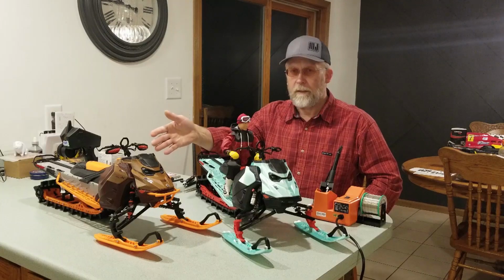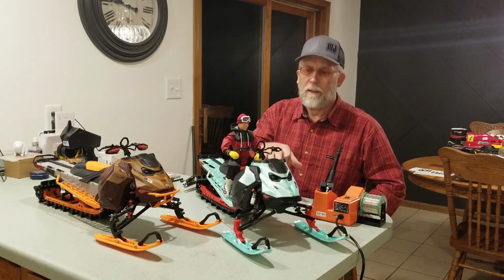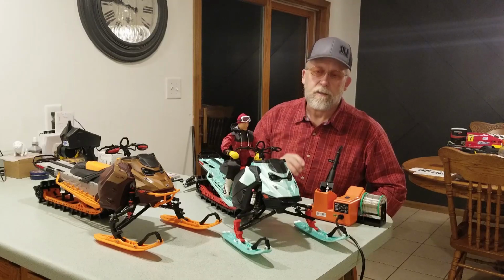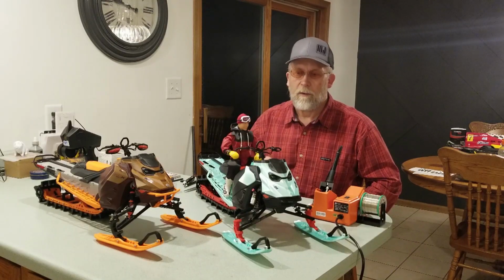Having already printed this one. It's when I saw the video and the pictures of the 2024 FreeRide, it's when I knew I was building this sled in these colors. Like I usually do when I start building a model, I research the full size, kind of get to know what I'm modeling.